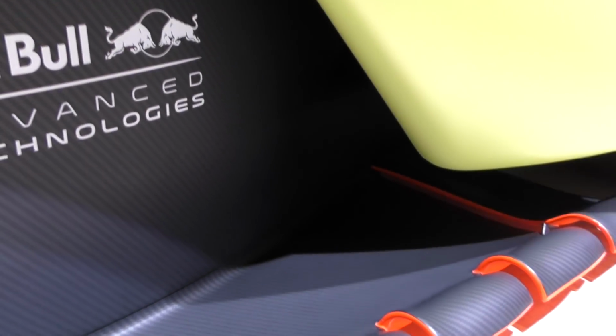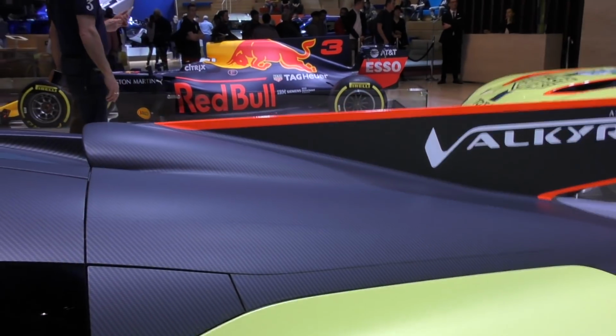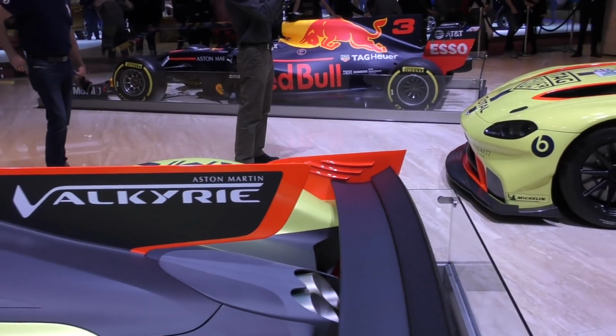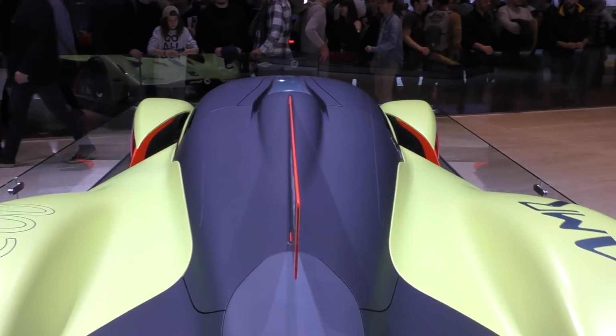And you can see the airflow is going to come down the side of the car, and you've got, again, so many cues just like on a Formula One car. You've got this under tray and the air going underneath the back, forcing that airflow under the car. Now this particular AMR edition has some pretty scary numbers. It's got 1100 brake horsepower, but it weighs just under 1,000 kilos. So you've got that magic 1-to-1 power to weight ratio.